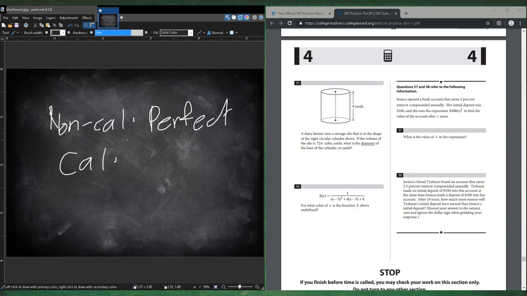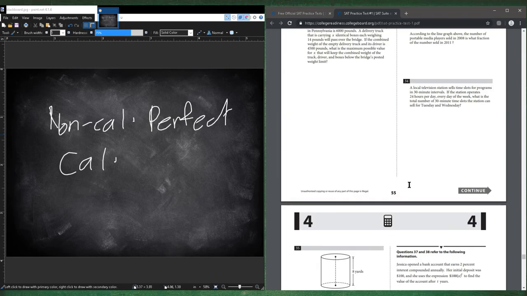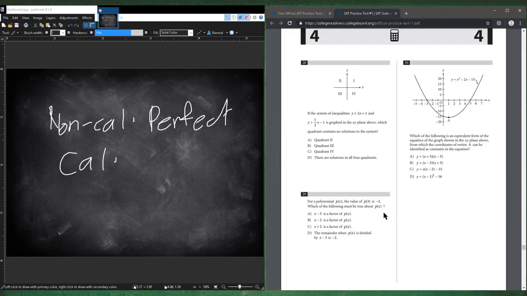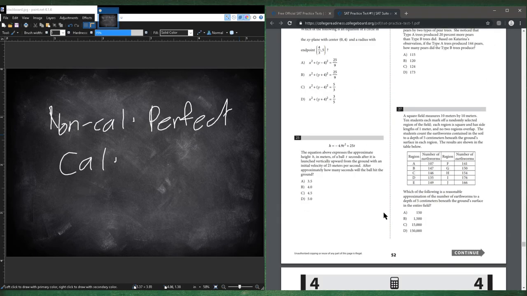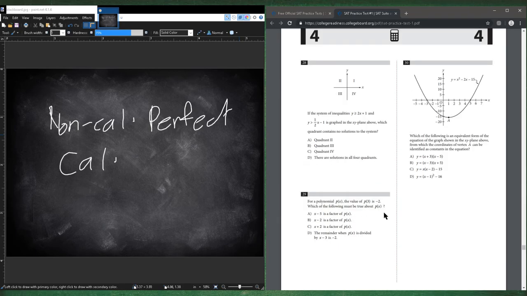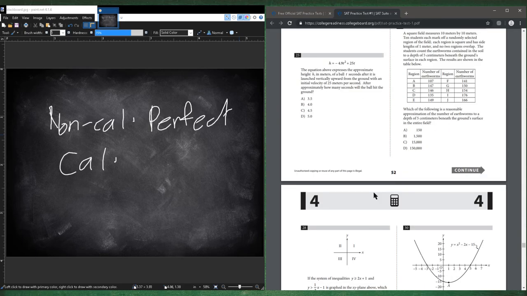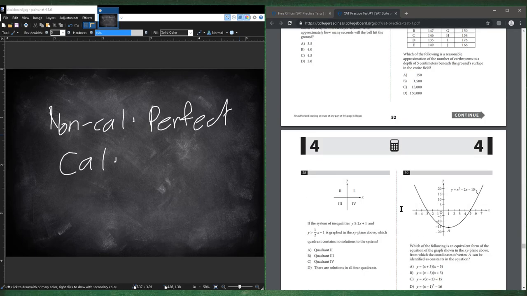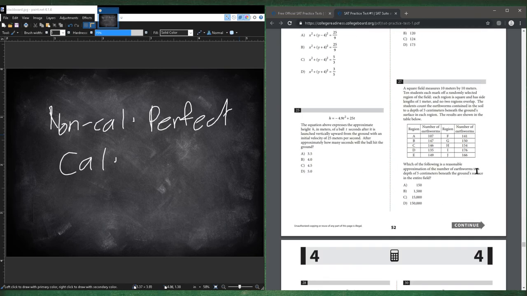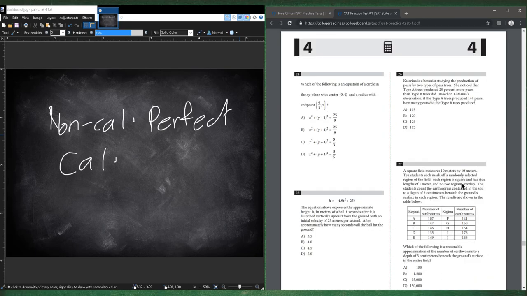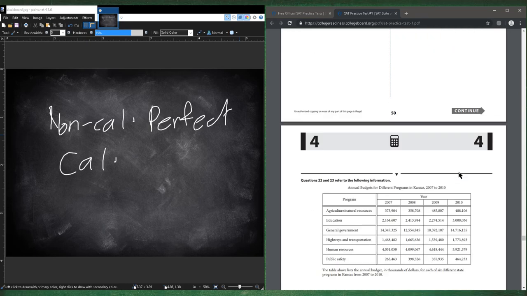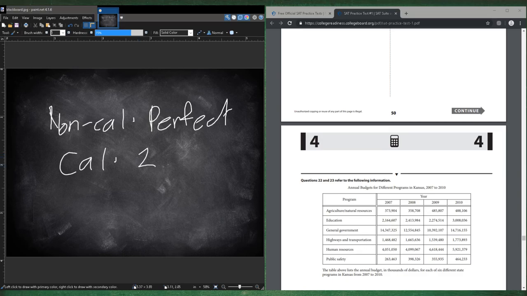For the calculator section, you might miss a few questions. If you don't know your pre-calc, you'll get 29 wrong. Only the last few questions are actually pretty difficult. And 30 and 28, I think you could just think about it and you get it right. 27, you might get wrong because you might have missed red. I don't think the other ones you could have gotten wrong. You might have gotten two wrong in here. Maybe.